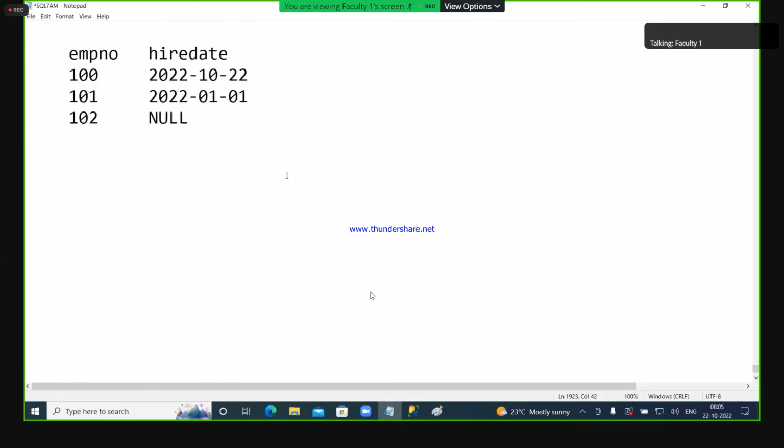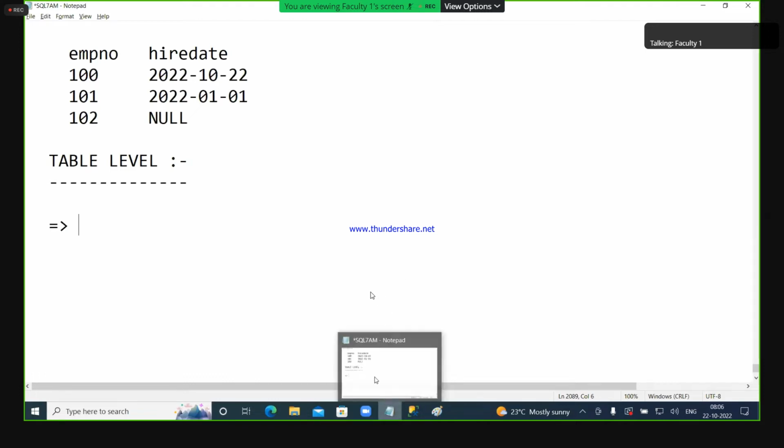Next, one more is there. What is that? Table level. What is table level?